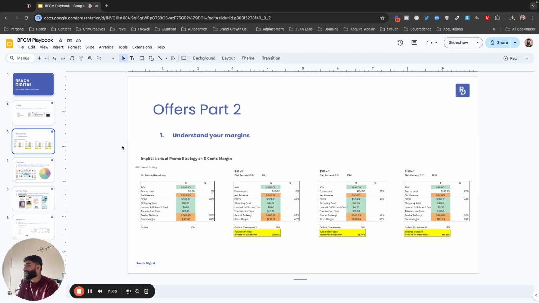So it's a good exercise to do, good exercise to understand your numbers, because that way you can start monitoring your pacing when you're actually live on the day. You can understand how many more orders I need to do. Do I need to send more emails in order to generate more revenue here? Or do I need to bump ads? Like, what does it look like? And that way you can make decisions almost intraday off the sale.